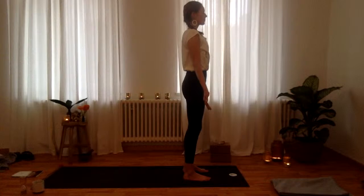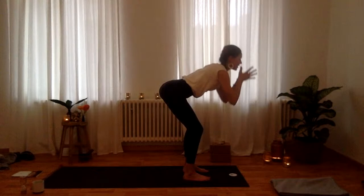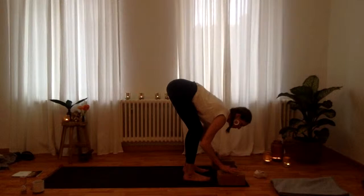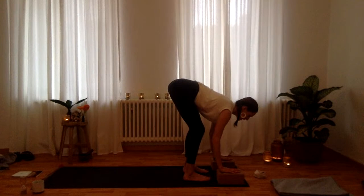Follow the next inhale, arms sweep up overhead, bring your palms together, exhale, fold down the center line. Generous bend through your knees, hands to the earth. Now if your hands don't quite come down to the ground, time for your blocks. If you're hovering away from the ground, have some support. We need the support right now, don't we? And so let's really offer it to ourselves.